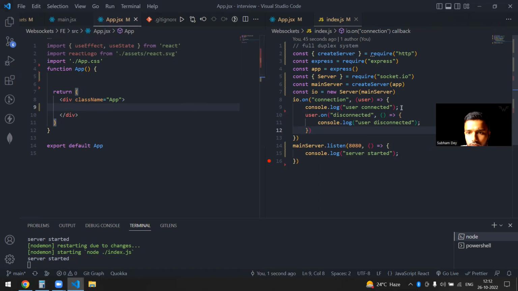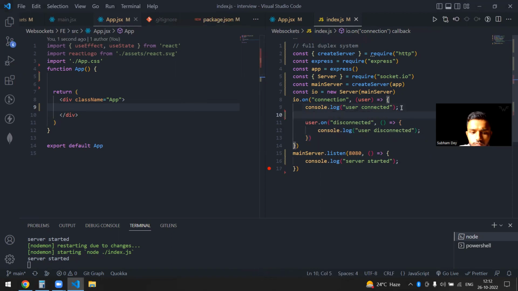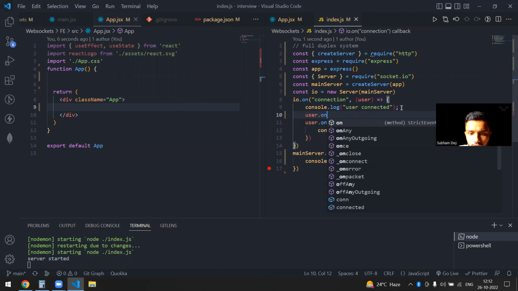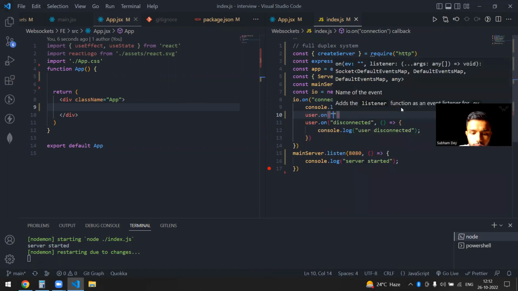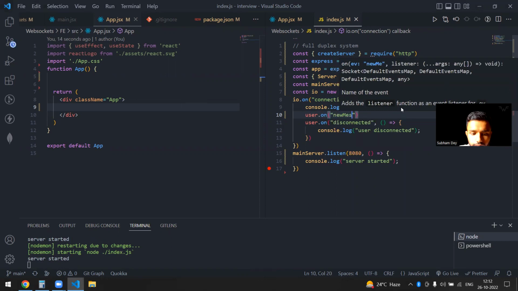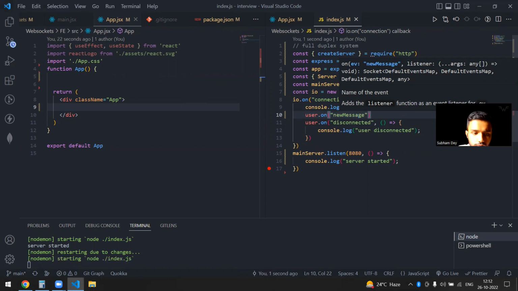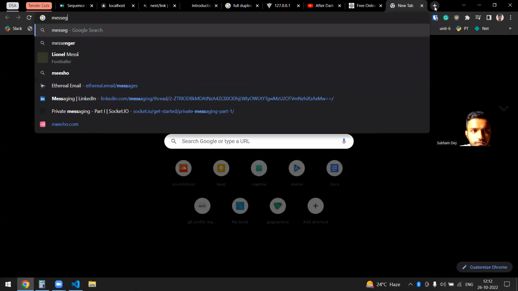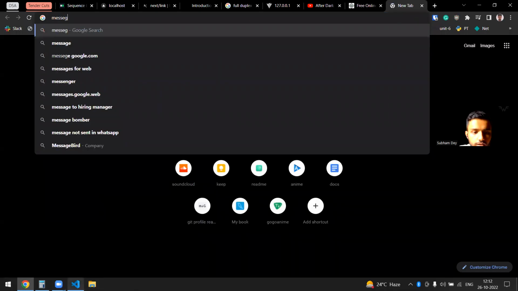I think the backend is almost ready. I will create a chat application, so on user.on I'll create an event called new message. Let me pull up the spelling of message, I forgot it. Yes, it is AGE.